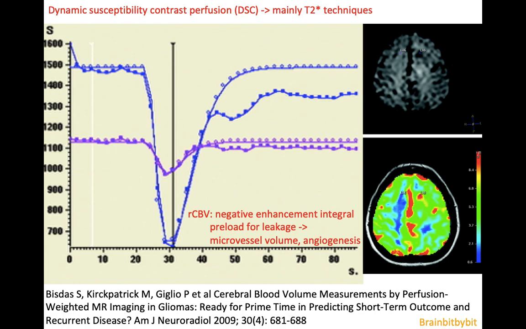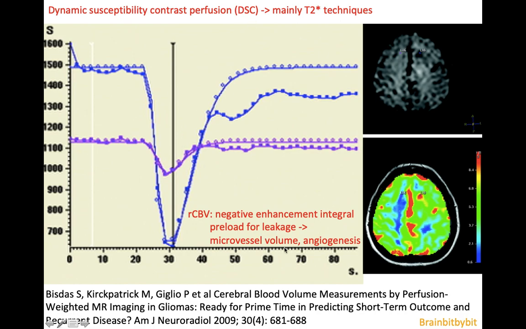The second MR method is more often used, and also in our hospital, and that's a T2 technique. It's mainly T2 star. So you can see that the signal drops instead of a curve going up. And because you also have leakage of contrast, what is often done is that before giving the bolus for the perfusion, about a quarter of the contrast is given as a preload. So this leaks to the interstitium, then the interstitium is filled already with the contrast, and then you can truly measure the perfusion.